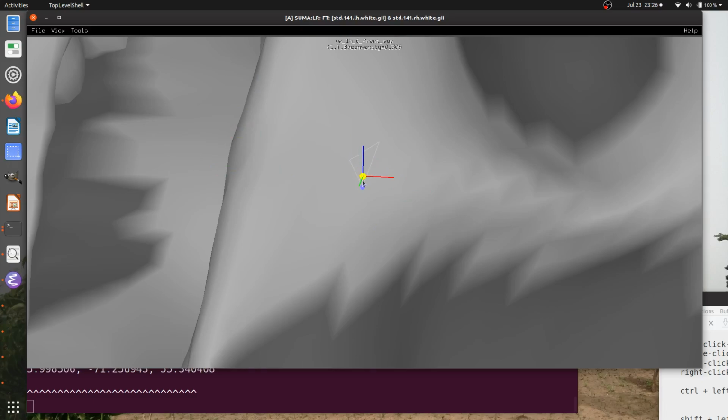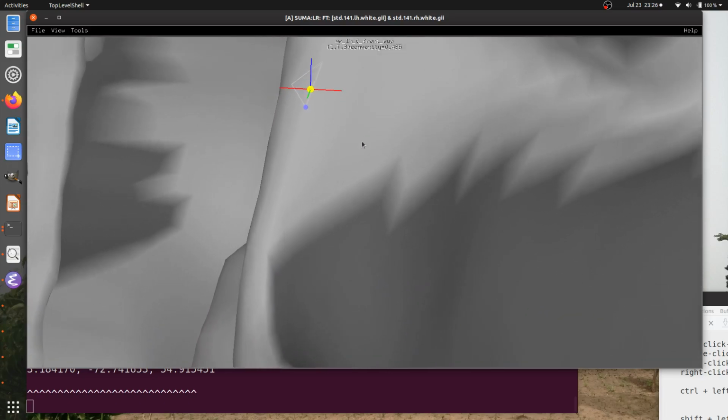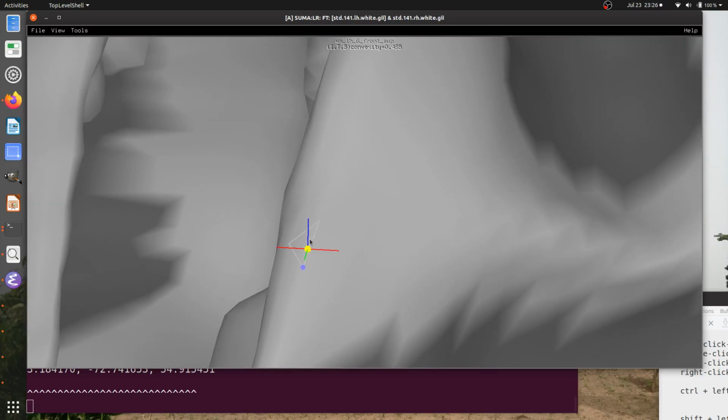What is that? Well, this yellow ball, if I right click, again, in AFNI you left click to move around crosshairs. This object here, the yellow ball with the red, blue, and green sticks coming out of it, is actually our SUMA crosshairs. And as I right click and drag or just right click around, it moves. These sticks tell me what my left-right direction is, anterior, posterior, and inferior, superior. So left-right is along the red axis here. Anterior, posterior is along green. So this would be like sticking out of the screen if I look at it kind of straight on. And blue is inferior, superior.